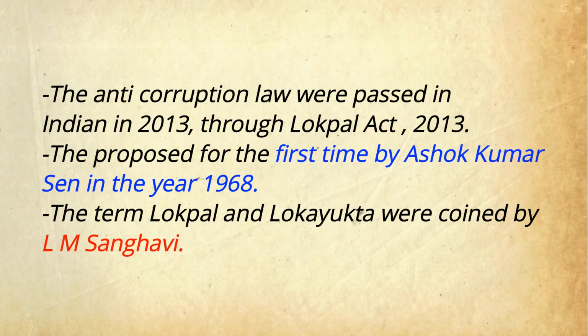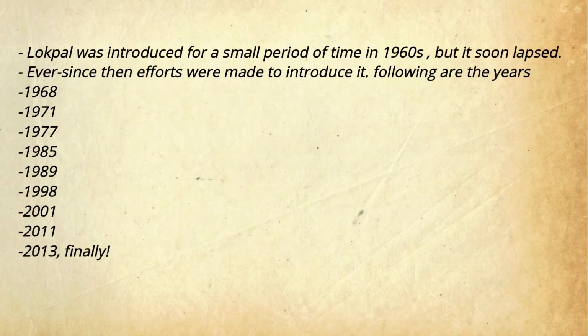Now the terms Lokpal and Lokayukta were coined by Dr. L.M. Singhvi as the Indian model of ombudsman, when the law was passed in the year 1968, but it soon lapsed. Ever since then, the Lokpal bill was introduced more than 9 times, to be successful only in the year 2013. Therefore, the Lokpal bill was introduced in the years 1968, 1971, 1977, 1985, 1989, 1998, 2001, 2011 and finally it was passed in the year 2013.